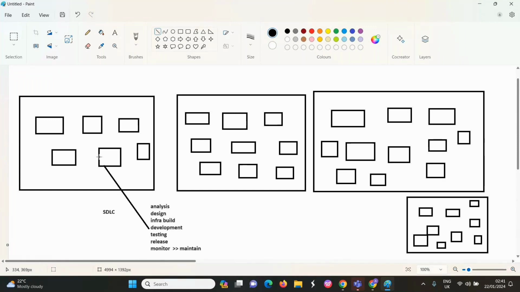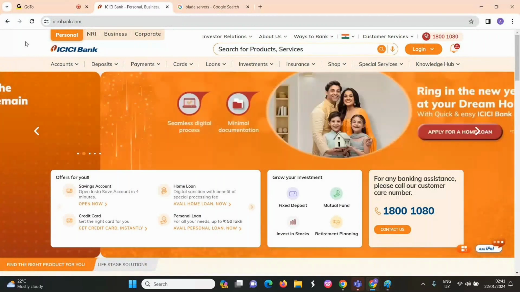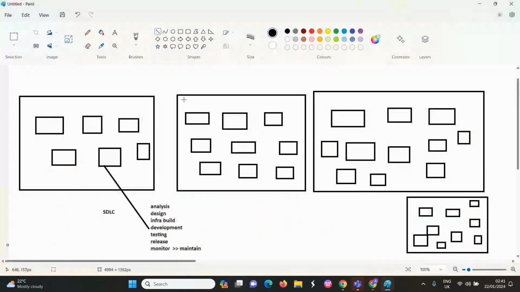So once he has developed the code, now quality. Okay now, assume that this web page is fully developed. This functionality is developed now. Now what next? Quality, security, performance. Right? So that is very important. It's not like I created one website and give it to the customer. The customer should feel it is user friendly, he should feel it is a secure application, and he should feel we get good performance immediately.